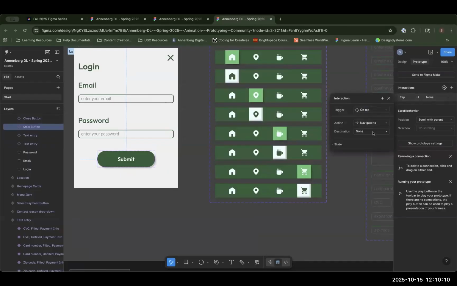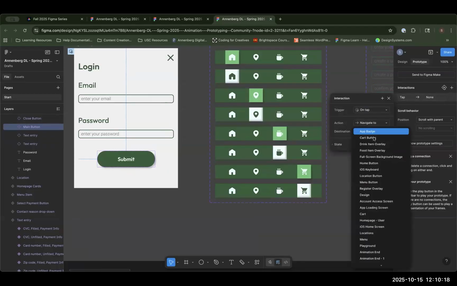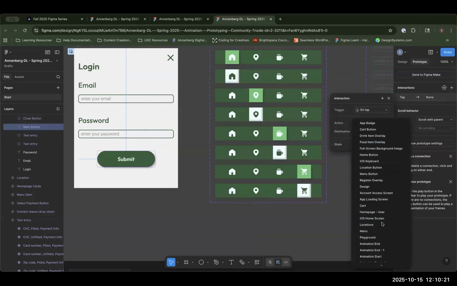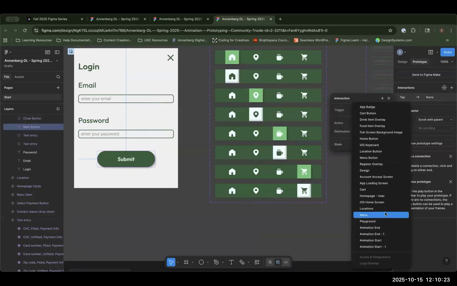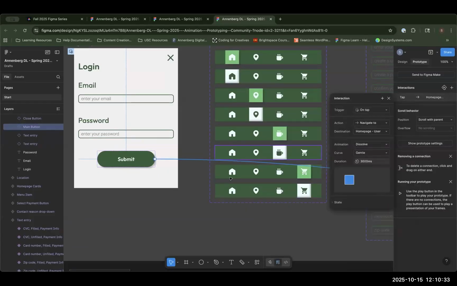Instead, when a user submits this login, I want to take them to my home page. So instead of navigate to none, we'll just change it to the name of our frame, which is homepage user. So now when we hit submit, we will animate over there.